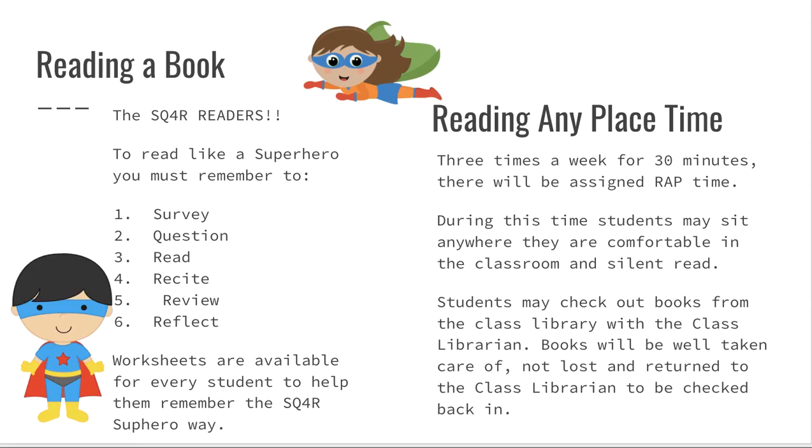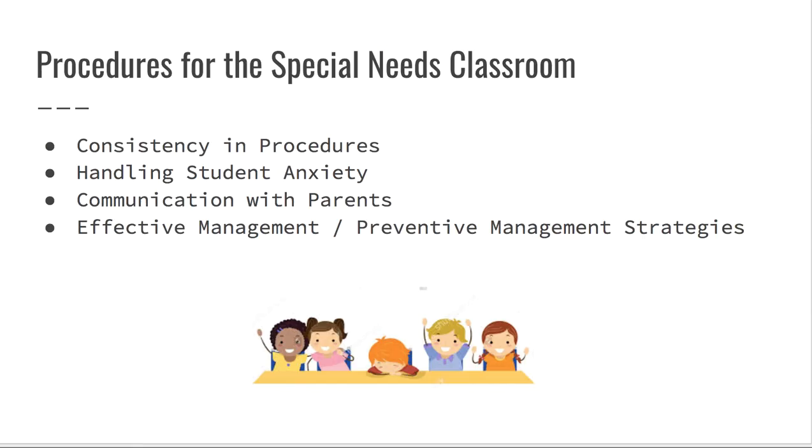Reading a book, everyone will become SQ for our superhero readers, and like a superhero reads, you'll survey, question, read, recite, review. And then there'll also be 3 times a week, 30 minutes for wrap time. And I will go ahead and start up my classroom library and allow students to check out books like a library, and there'll be a librarian. That's a classroom job to keep track of my books.